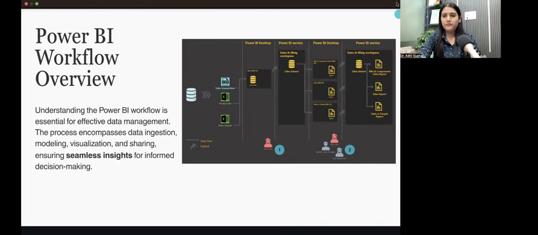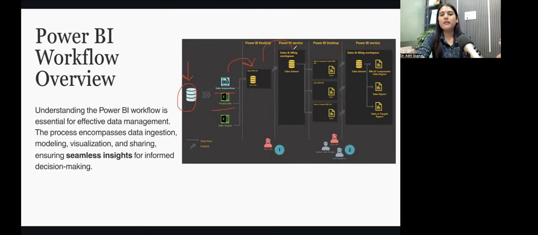Okay, so see it very carefully: here we have the data sources, here we have Power BI Desktop. Wherever you see this diagram, this implies a database. The data can be anywhere: in Excel, SQL servers, in CSV formats. Then you load the data into Power BI Desktop. In Power BI Desktop, you create reports and dashboards.